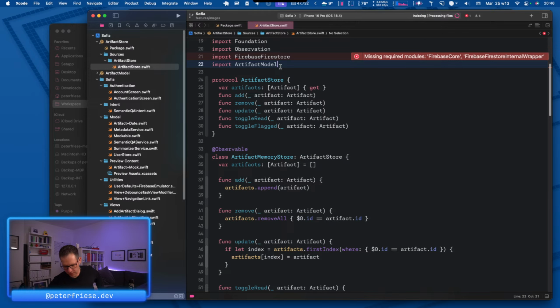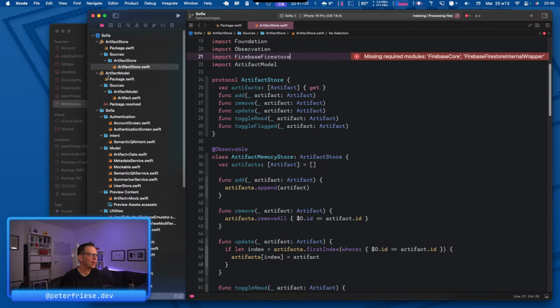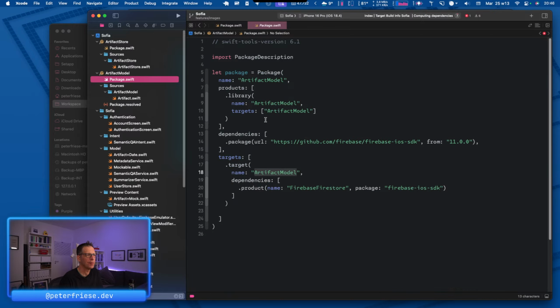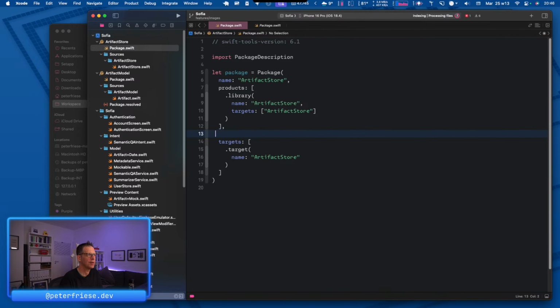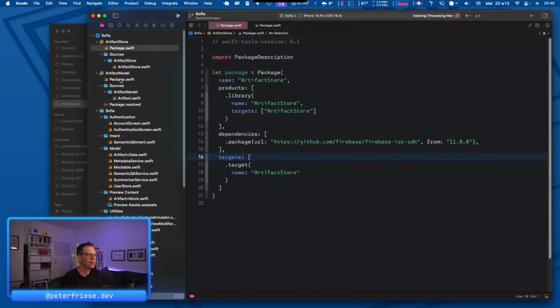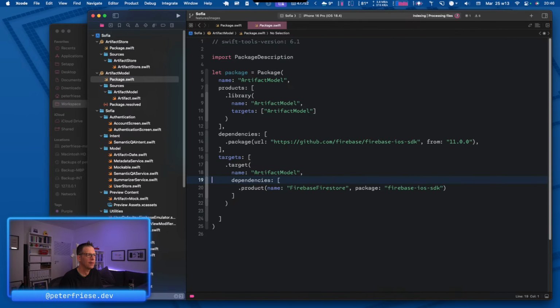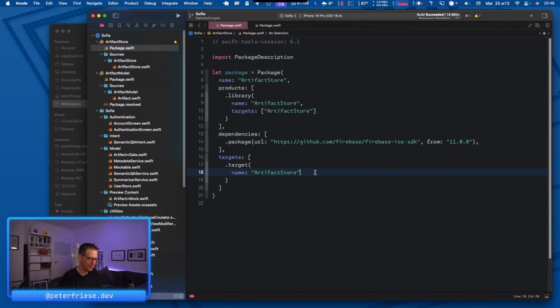And now things become interesting. First of all, we need access to Firebase. So we can just copy that over from this package. I'm just going to copy the dependencies over from here, paste them here. So that is that. And then I'll make them available in the target.